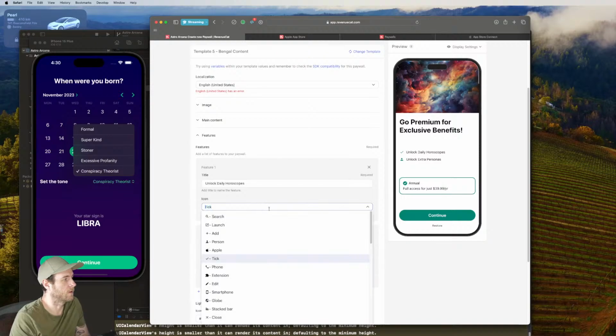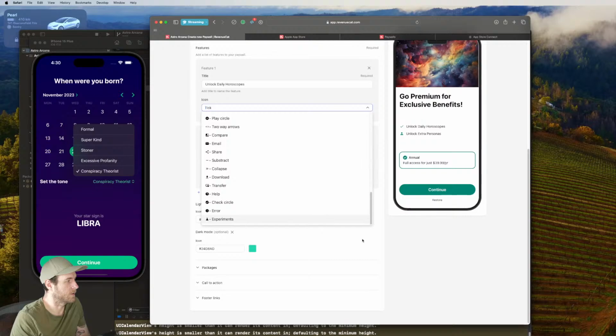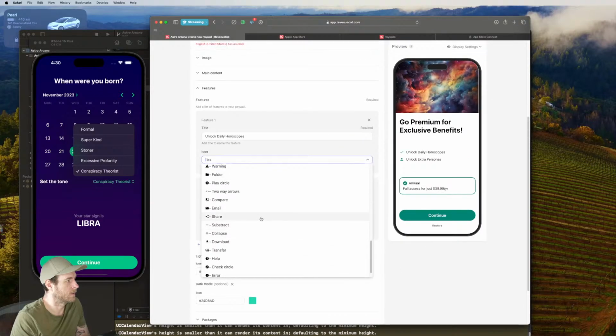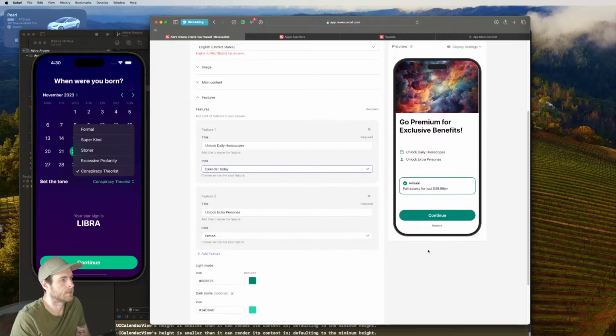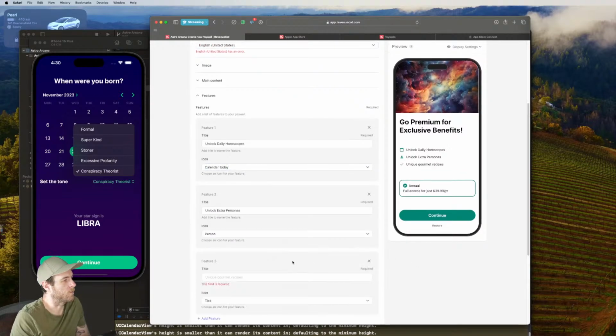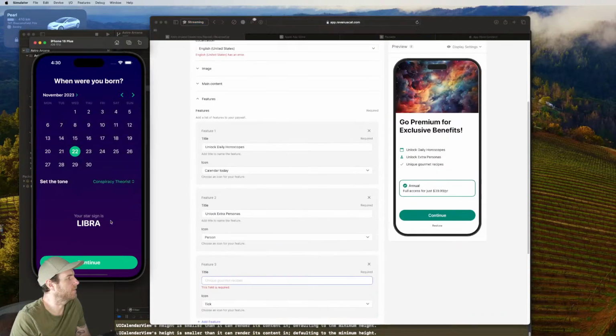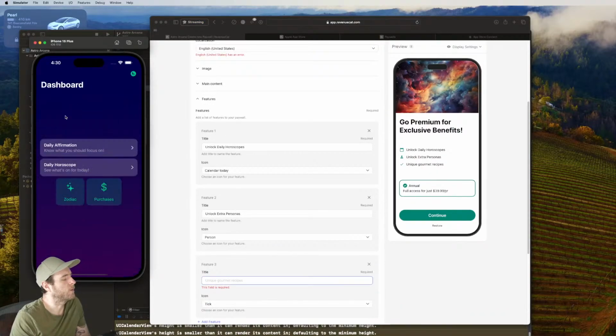Can this be a person? Yeah. And then we've got daily horoscopes. Is there like a calendar? Yeah, that's pretty cool. I feel like one more feature would be kind of cool in here. So what other features will we have? We will have moon phases, daily affirmation.